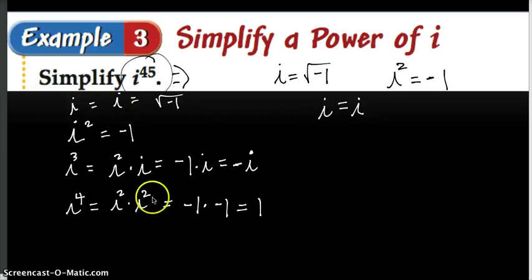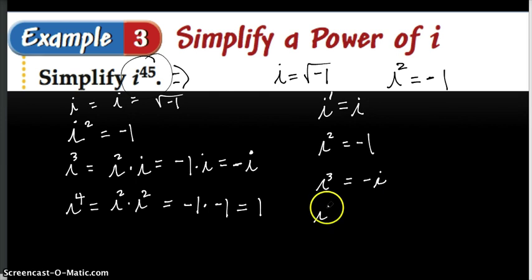So in the last video we looked at this, and now we're taking a culmination of our information together. So i to the first power is just i. i to the second power we recognize as -1 as per the definition. i to the third power we can write as -i, right? i to the fourth power we see is 1.